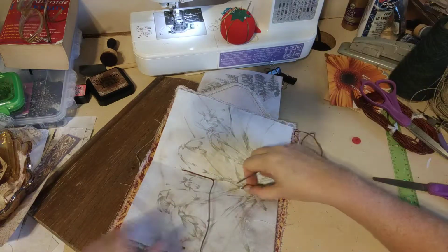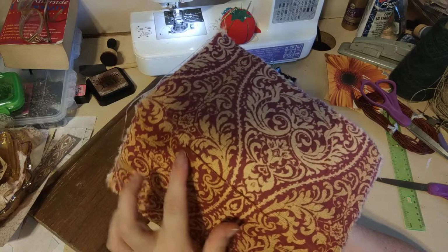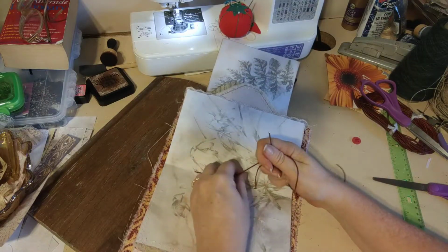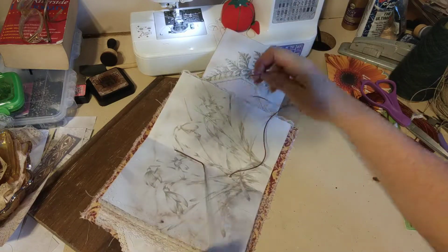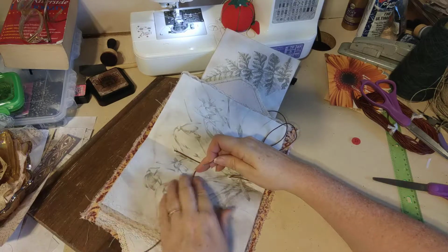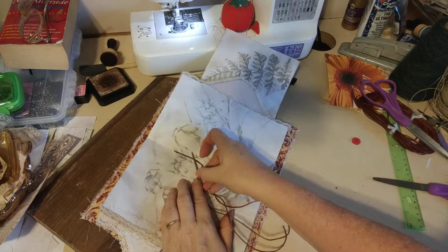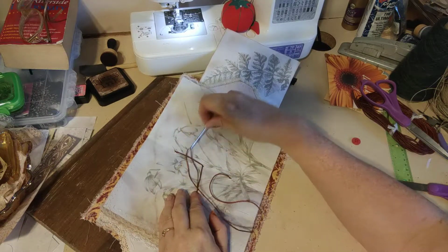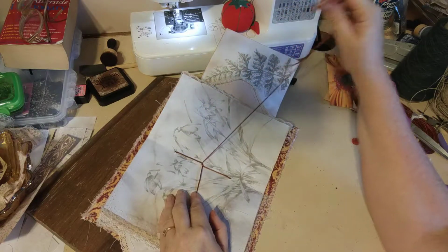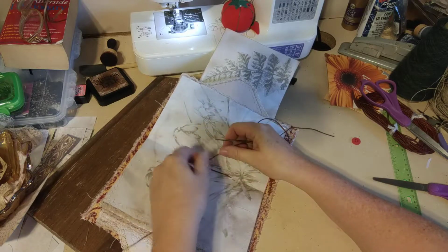Okay, so we've got, it's solid on the back here, 1 and 2 parts. Okay, and we've got 1 here, but we still have to get through the bottom part here. Okay, so what we're going to do is we're going to hold this out of the way. We're going to come up and through the same side that we have this on. We're going to go through that one. Can you see what I'm doing? Okay, I'm going to come through here, and then we're just going to tie it in a knot.